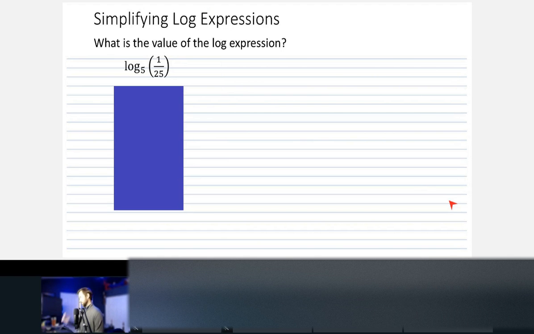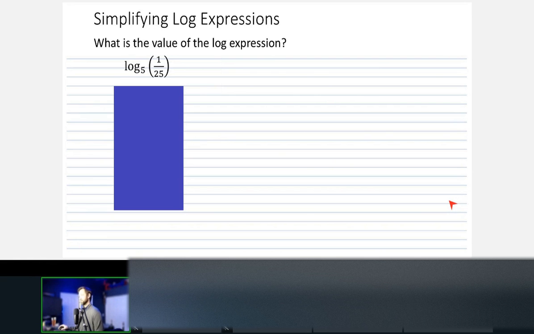-2. Question, did anybody just type it in their calculator and just hit enter? Let me do that. So everyone here did it by hand. So you did the change of base rule. Nobody typed it in and hit enter? You could have. It would have worked for this one.